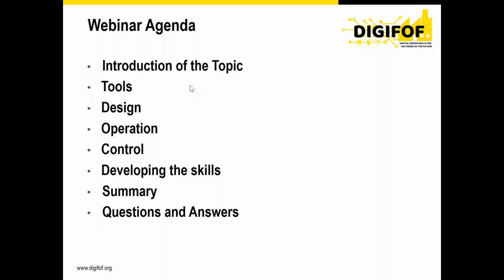Then I will focus on the needs and what we have done on the three levels that comprise this general design necessity in manufacturing industry. Through design we normally understand the layout or the structure of the system, the operation of the manufacturing system, and the control. I will shortly after that underline how we try to train, so the educational part on the same direction of developing the designer skills for the manufacturing system and for the factory of the future. And after that, I will summarize the presentation, and I expect your question and I try to answer them.